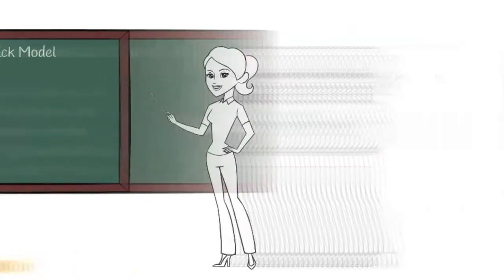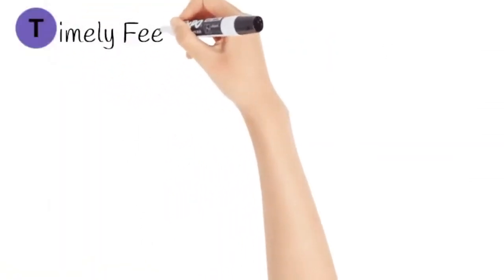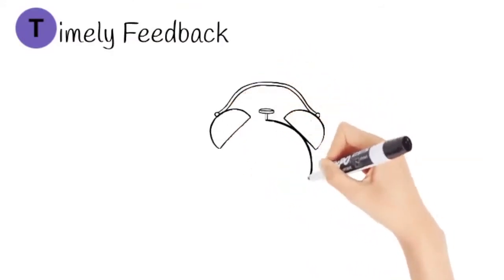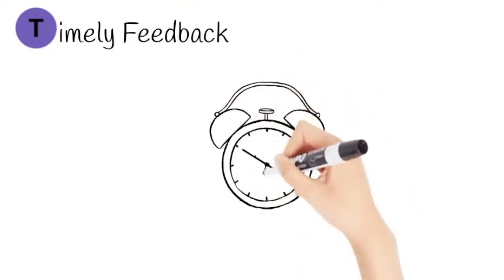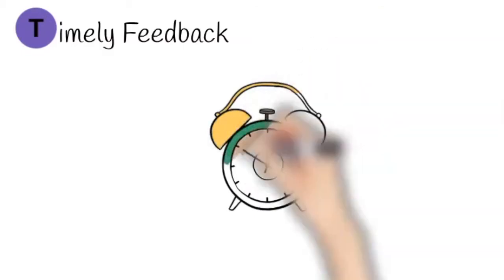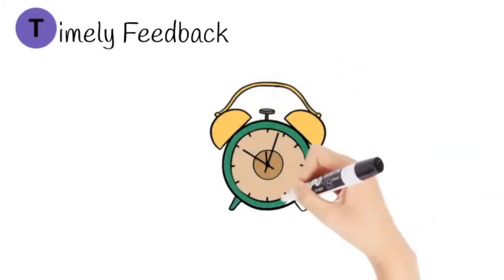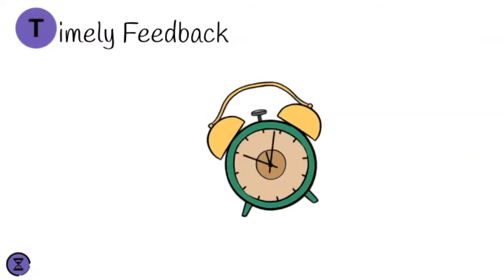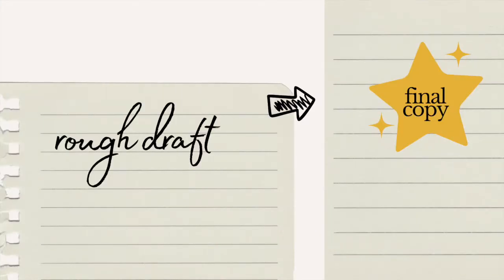The first element of the Teach Model is timely. Providing students with timely feedback is vital to their ability to improve. Feedback should be given before progressing to a new subject, allowing students to master the topic at hand before moving on to new or more challenging topics. This is especially true for curriculums where prerequisite skills are needed. Feedback should be timely and allow students to process the feedback and apply it to their future assignments. For example, students should receive feedback on the rough drafts of their essays before composing their final copy.